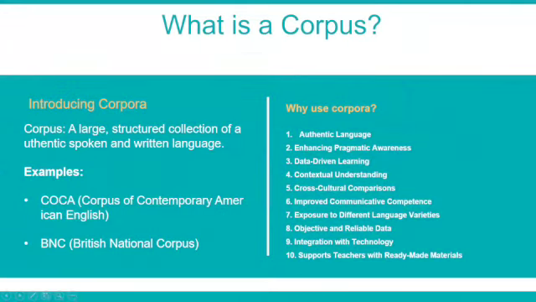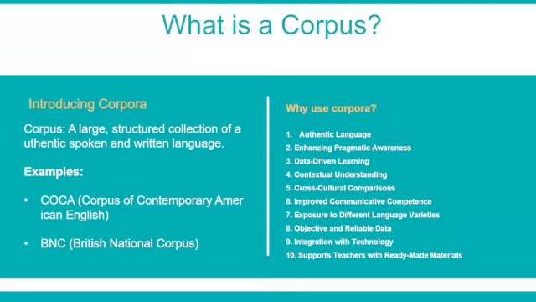So, a corpus that I used for my research is essentially a large structured collection of real-life spoken and written language, which, unlike traditional textbooks, provides authentic examples of how language is actually used in different contexts. For example, in my research, I used the Corpus of Contemporary American English, COCA, which is one of the most widely used English corpora, containing texts from newspapers, spoken conversations, academic writing, and fiction.